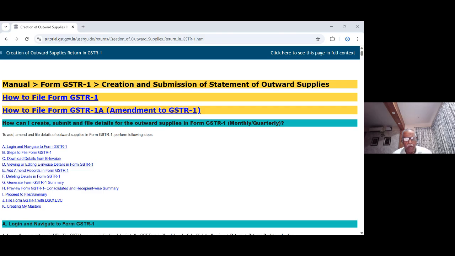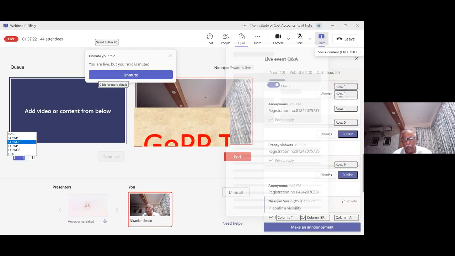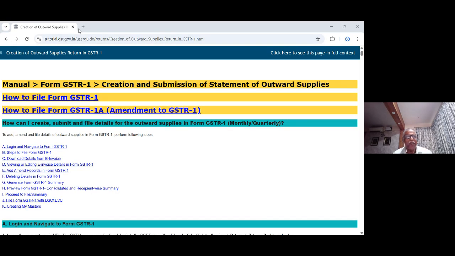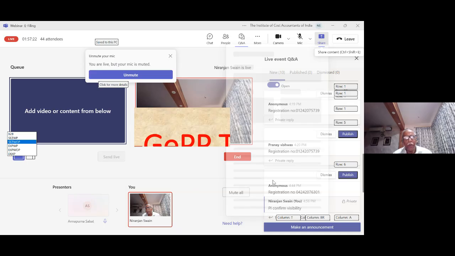Is it visible now? Yes, sir, it's visible. Okay. I can see the file. You can see the file? Yes. Okay, I can go forward.